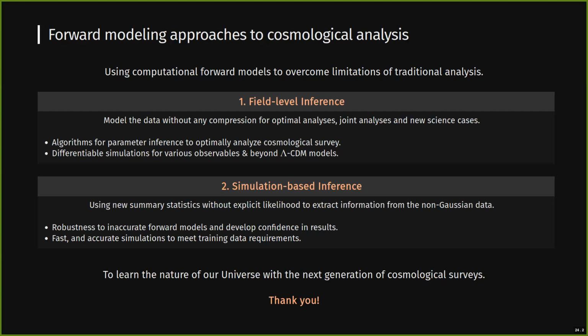Something that I would prioritize would be overlap between surveys, because the one strength of all of these approaches is that you can do joint analysis. You can use the same simulation to get clustering and weak lensing at the same time. That will break degeneracies, and it will also make you more robust to model misspecification. So that is what I would begin with, and then carry on from there.